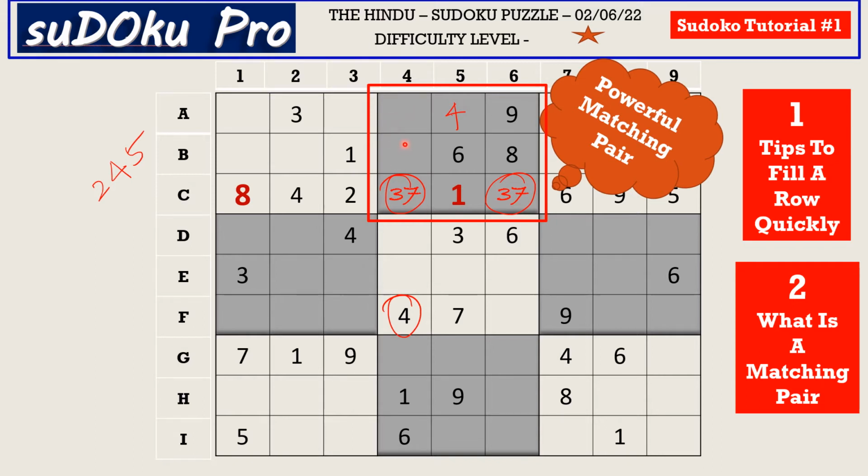Now the missing numbers are 2 and 5. We do not have any clues of 2 and 5 across. So let's mark it as a matching pair 2, 5 here. Now this 2, 5 is also a powerful matching pair because this helps in filling this block also and this column 4 also.